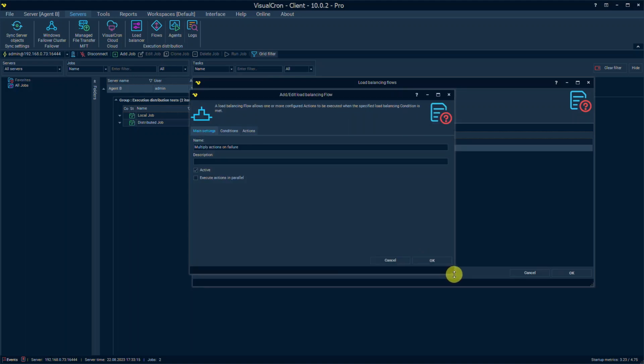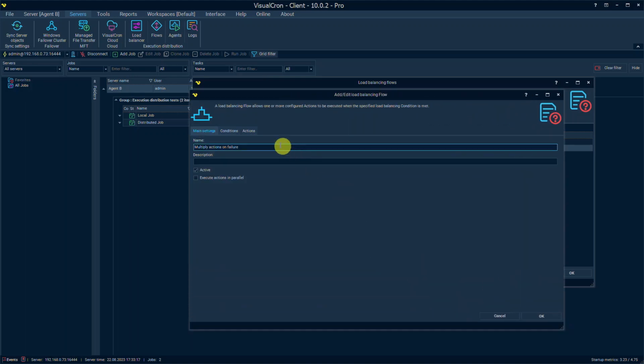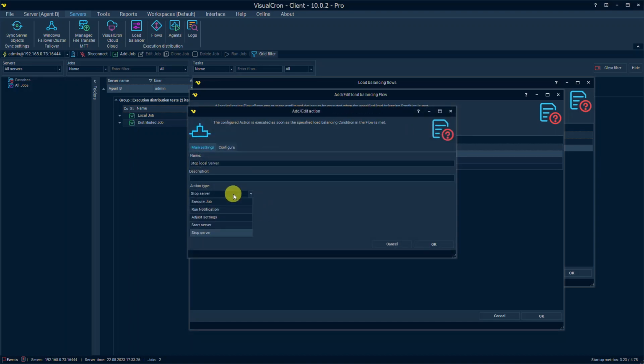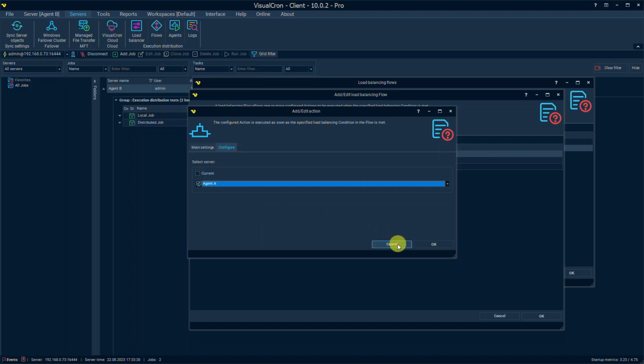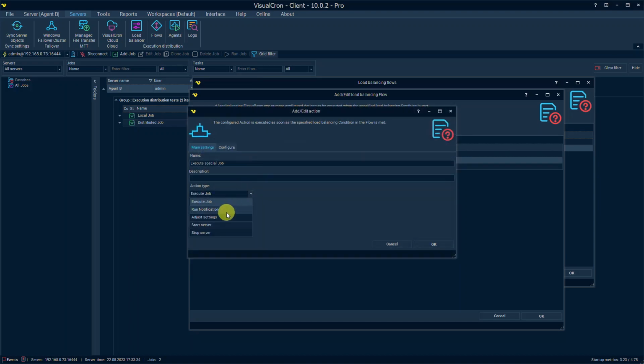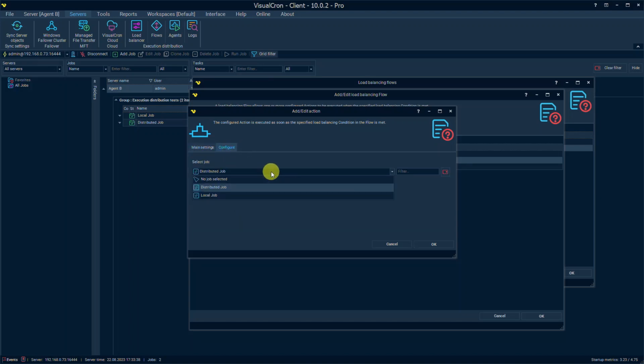So, when the flow is triggered, the actions configured on this tab begin to be executed one after the other, or in parallel. These actions include starting or stopping a local server, or a specific server connected to the broker. Actions to run a notification, or to execute a job. In this case, as you remember, despite the fact that the job will be started on the local server, this job may contain distributed execution settings to transfer the execution to the broker side.